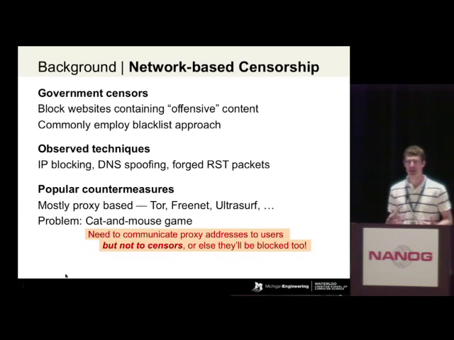And you've probably heard of some of the countermeasures that people have tried for many years to get around this type of censorship. So you've heard of VPNs or Tor, Freenet, and UltraSurf. But the problem with those types of proxies is that you have to communicate the proxy's location to the citizens without communicating it to the censors. Because if the censors find out about it and they don't want their citizens accessing these proxies, they can just block them using the same techniques that they're using to block the websites. So it's a very cat and mouse game between the censors and the users and the people running the proxies, and so it's a lot of effort on everyone's part.